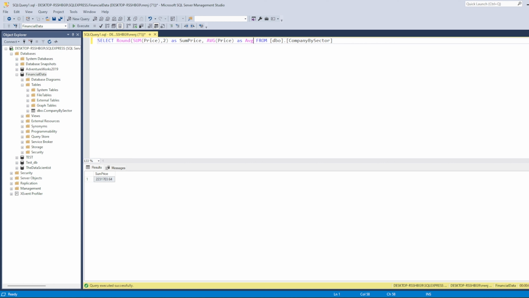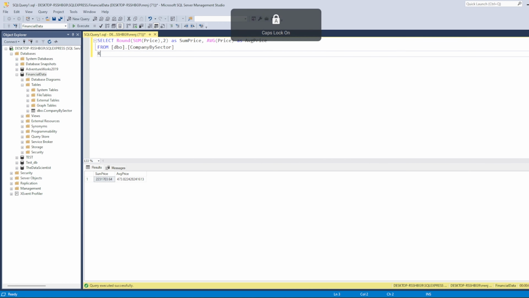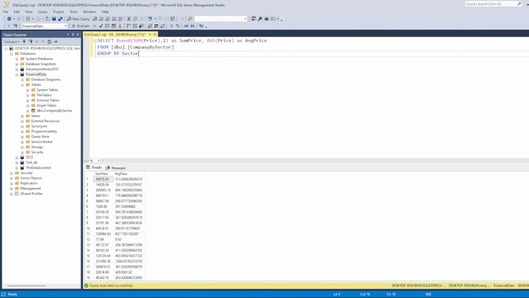We can do it over here itself. Here we can calculate the average. For the average, we can say AVG, and then give the column name, price, as average of price, right? Now if you notice, it's the average price of the overall data. But now let's say you would like to see the data based on the sector. For example, you want the average as well as the sum of the prices based on the sector. For that, we can say group by, and then the sector part, right? So now you have the sum price.